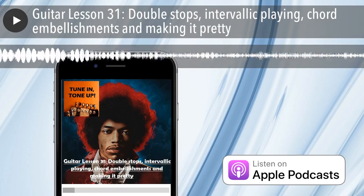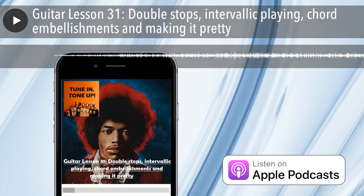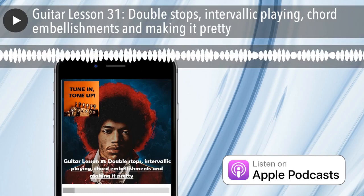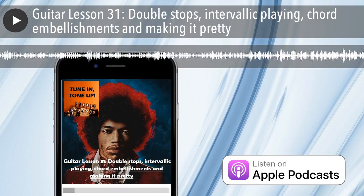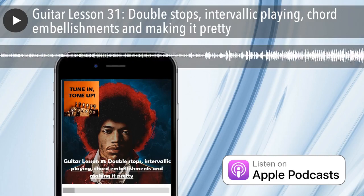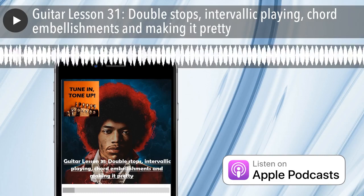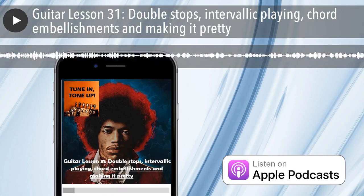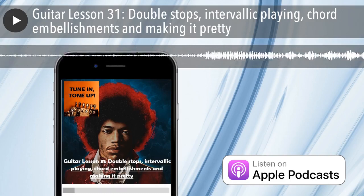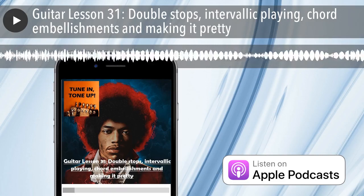Another one Hendrix used quite a lot, which isn't a double stop but was definitely an embellishment, is he'd have a chord, like a straight sort of F shape, but like I'm playing it up here, so it's a C at the 8th fret, so I've got B string, G string, D string, 8, 9, 10. And I'm covering the top string at the 8th as well. And then he would use his little finger, in this case on the 10th fret, so in line with the 3rd finger.